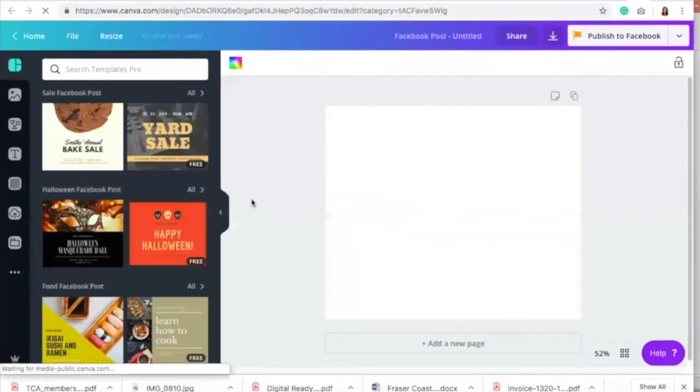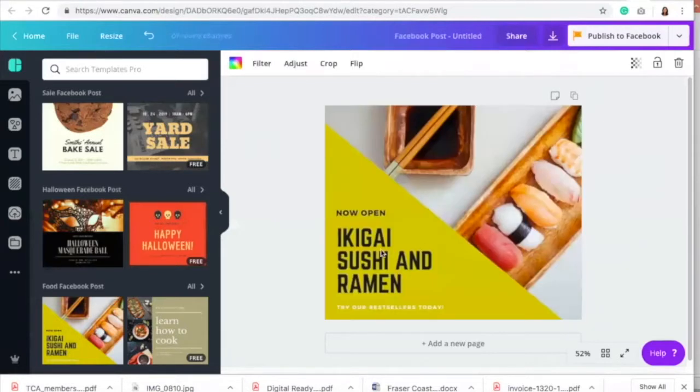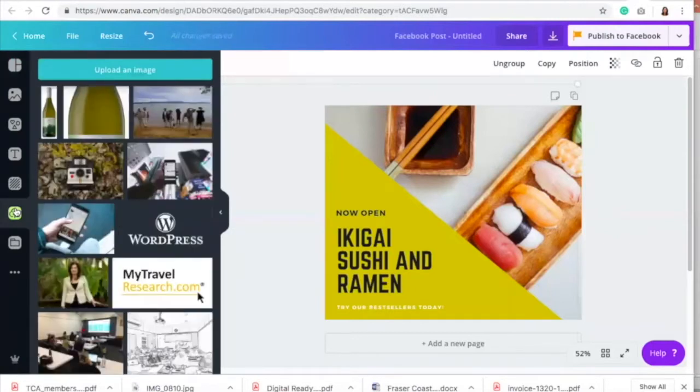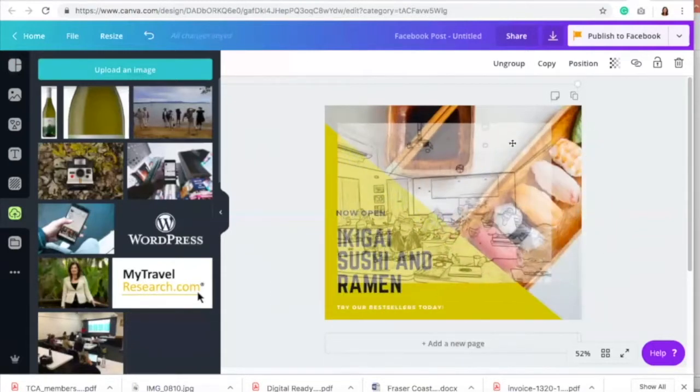You're just going to pop in there, select your Facebook post, so it's already sized for you. And then you have all of these options here. So grab that. And now you can just start changing things. So I won't do a full demo because it will take up a lot of time, but you can upload your own images here and replace that image. So if I go here to uploads, and so we want to get this one in here. Just drop that over there.